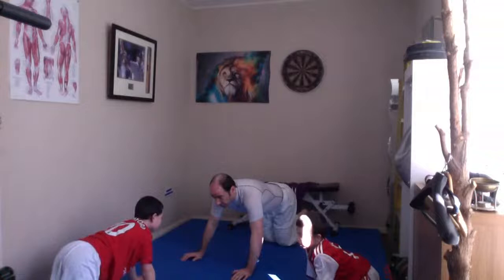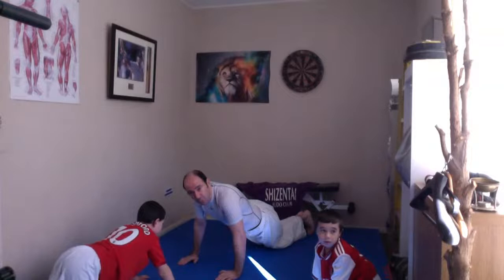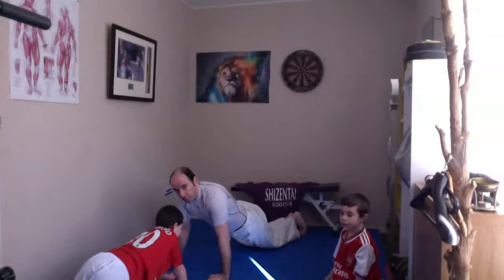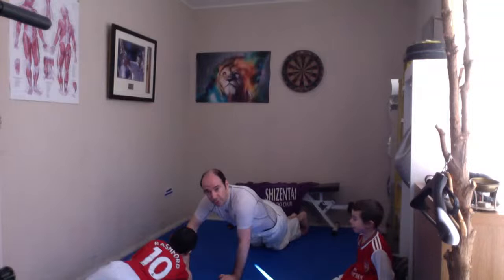So nice and safe, form is much more important than trying to do it badly. What we're going to do is tap the other person's opposite wrist. A little bit closer, and tap the opposite wrist. We're going to take that in turns. Eventually, not today, we'll use that as balance, and as another game to try and get the other person away.